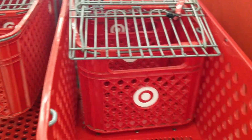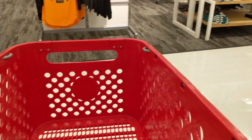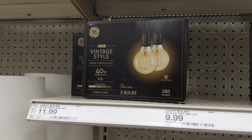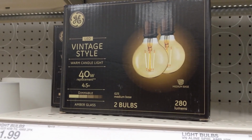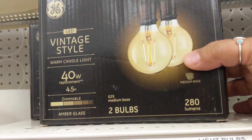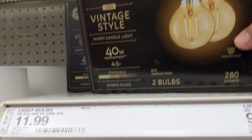I'm gonna grab a cart because I might pick up some paper towels and toilet paper. The light bulbs in my bathroom went out, the one for my vanity mirror. So I'm thinking of getting this. It's $11.99.